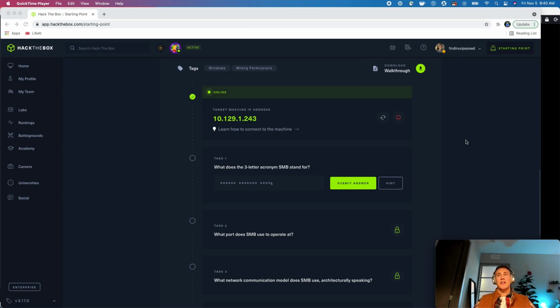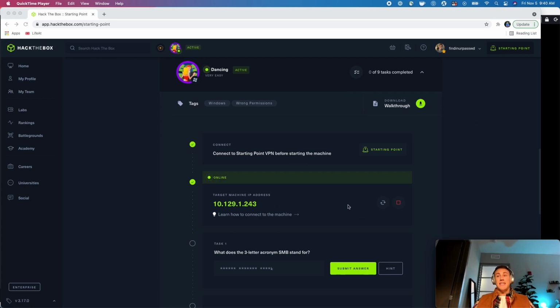Today we're going to be tackling the machine Dancing. This is going to be the first Windows machine that we're attacking, and it's going to be slightly more complex than the first two. The first two were just FTP and Telnet logins, and that was kind of the only thing on the machine. There were no credentials to go through, no hoops to jump through. It was pretty straightforward.